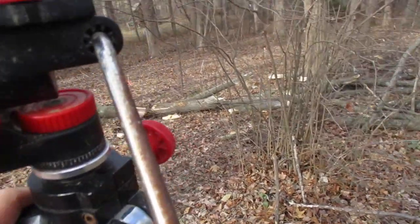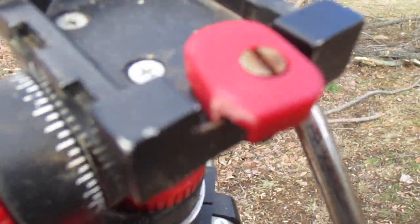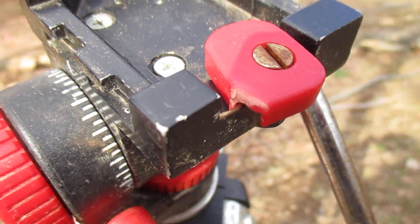There's a little piece that's busted on a tripod. And as you can see, there's a spring coming out of there. What happens when you try to use your thumb? There's supposed to be a little lever on there to pull it out. You got to put your finger on the spring and pull it around. And it is a bear.